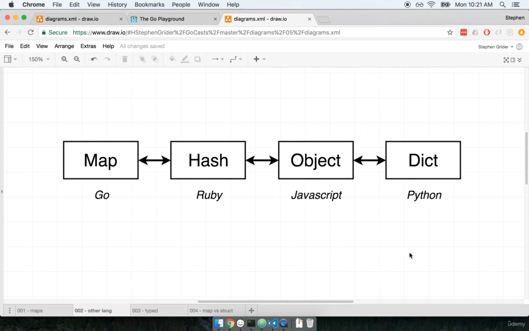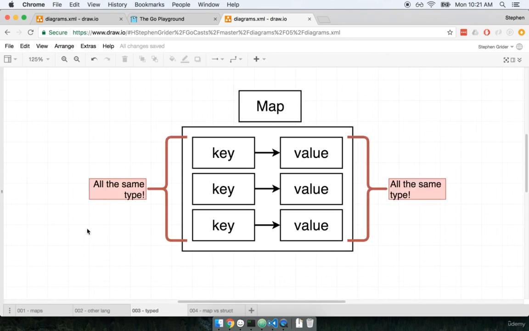So we're going to talk first a little bit about exactly what maps are and a couple of the features around them. And then I'll tell you in great detail how they differ from structs in Go and where we choose to use one versus the other. Okay, so the first thing I want you to understand about maps is that both the keys and the values are statically typed. Whenever we add some number of keys to a map in Go, they must all be of the same exact type. And all the different values that we add must also be of the exact same type. Now the keys and the values themselves don't have to be of the same type, just all the different values have to. So essentially we get one set of types over here, and then the other set of types over here on the key side.